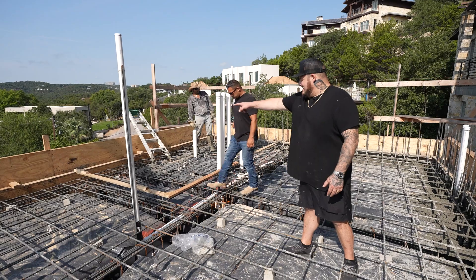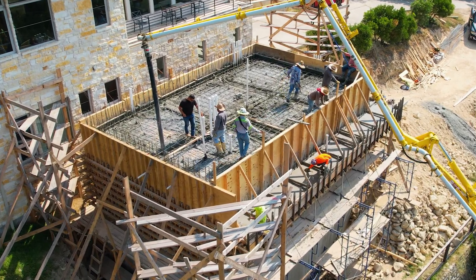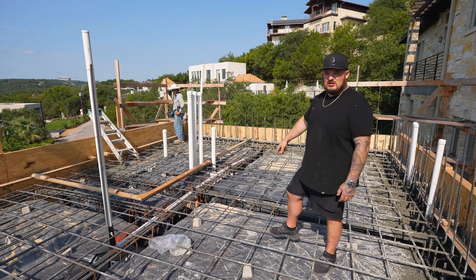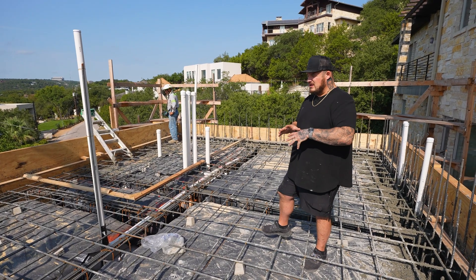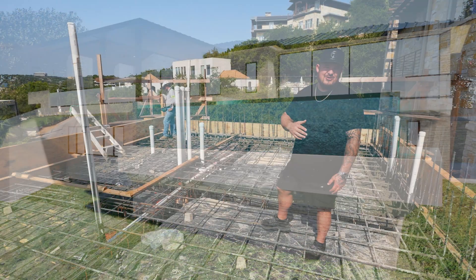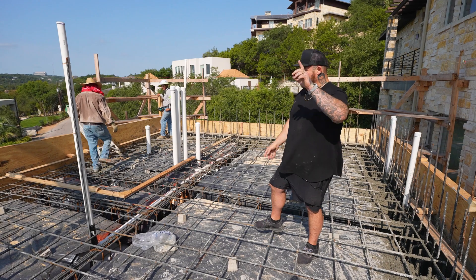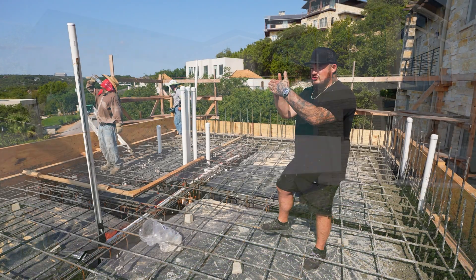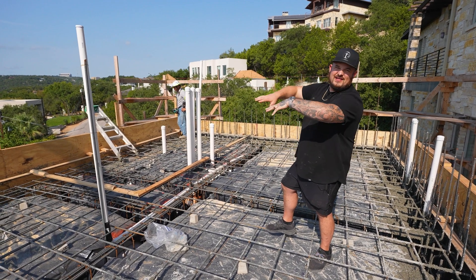Check out the layout of this pool. Where those boards are — that keyway we talked about — that's the spa. It is a massive spa that holds about 18 people. We put it in this far corner so it's set away, and you'll have this awesome view of downtown just chilling in the spa. The stairs will be right here behind me. Our clients want this to be like a chilling wading pool — it's max four feet deep throughout. They want to be able to drink and hang out without worrying about actual swimming, and it'll be easier for elderly and children as well. All along the spa and this edge all the way around to the front corner, both of these sides are all infinity edge — so when you're up here in the pool you're just looking out at the view feeling like you're floating out into eternity.